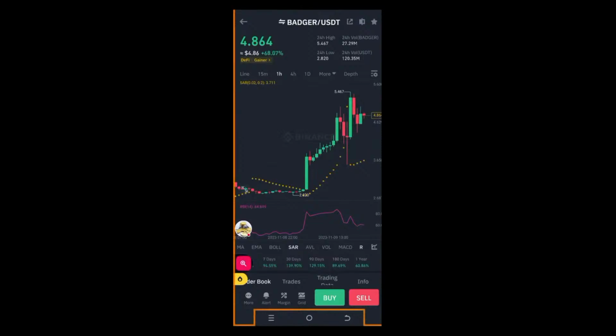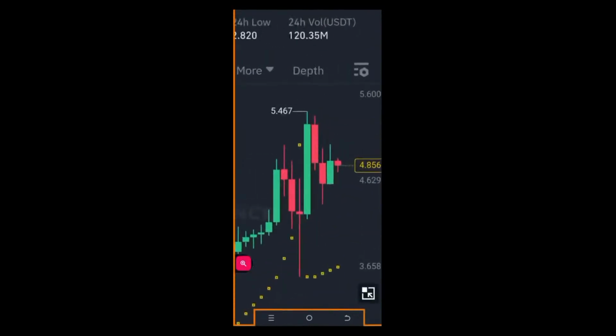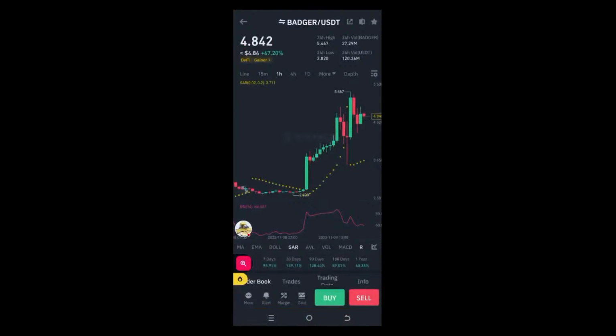Yes, it looks like it has a pullback moment, because that is how trading is, right? Anytime it rises up, it definitely must have a pullback. Remember that everything that goes up must come down at some point, and then it will go back up again. Remember that that is the pattern of trading. It's never a straight line. Never a straight line.